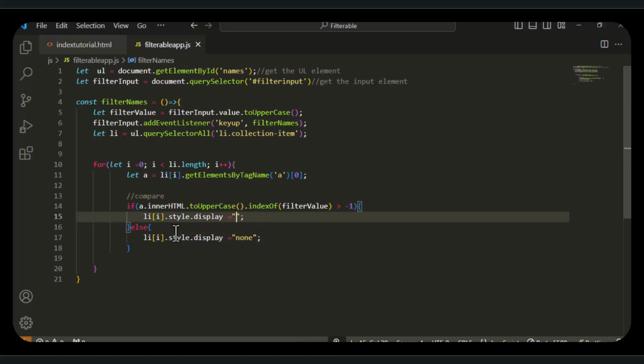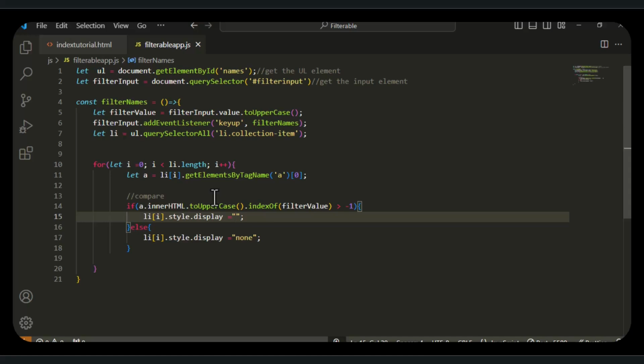All right. If there is no match, then the li will be display none. If you know anything about CSS, display none simply means do not display the element. You understand? It's very simple. That's how it works. Simple as ABC. All right.